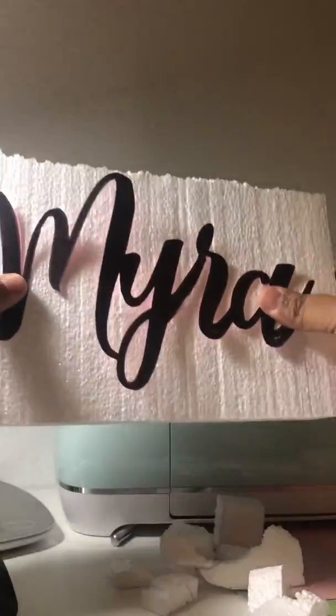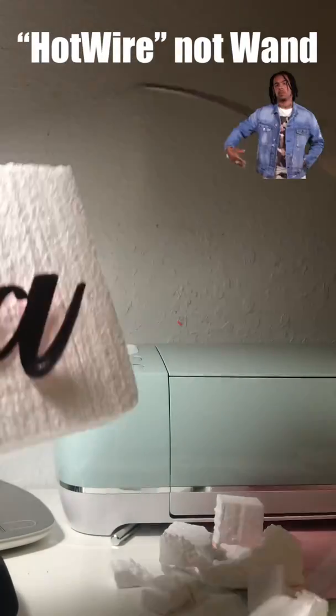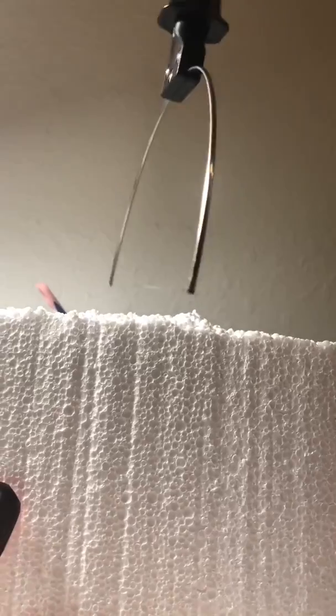So for Myra, we're going to need a styrofoam piece that's the same height and width as the name. You don't want to have too much space above and below because the wand is only this thick. So when you try to go in, it won't be able to go in.